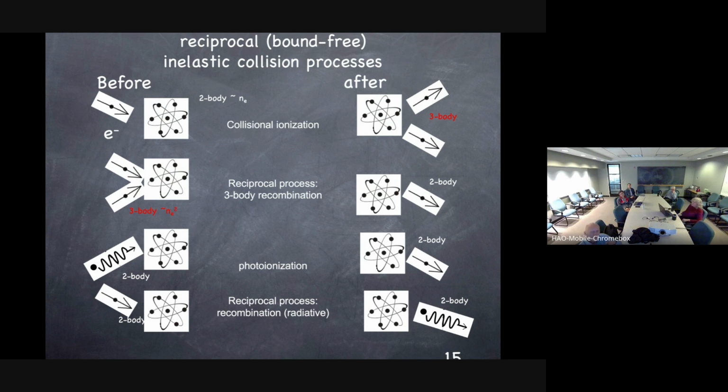look at the second row, the first column. 2 electrons have to come in at the same time, and the probability of that happening is proportional to the speed of each electron and the density of each electron, and so you have an NE squared dependence in there for the rate of probability at which this is going to happen. And that's different from the one above, which is just NE times a cross section for that top one.